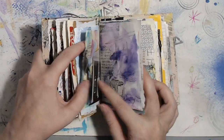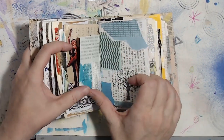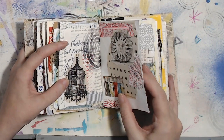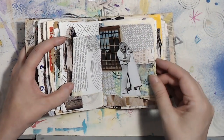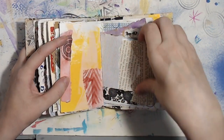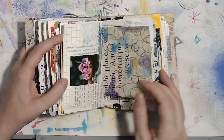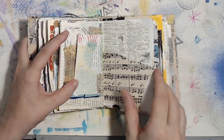This is not one of my favorite projects, and I think it's because I had started many of these pages a long time ago and started them in a different style, I guess. While I was putting things on these pages, sometimes I had to deal with things that were on the page already and work around them, and it was kind of difficult. Got me stuck sometimes. And so it's not my favorite project. It feels like it's a bunch of different styles all mashed together. But it's fine. You know, I don't absolutely hate it either. It's not a big deal. It is just a random art journal.